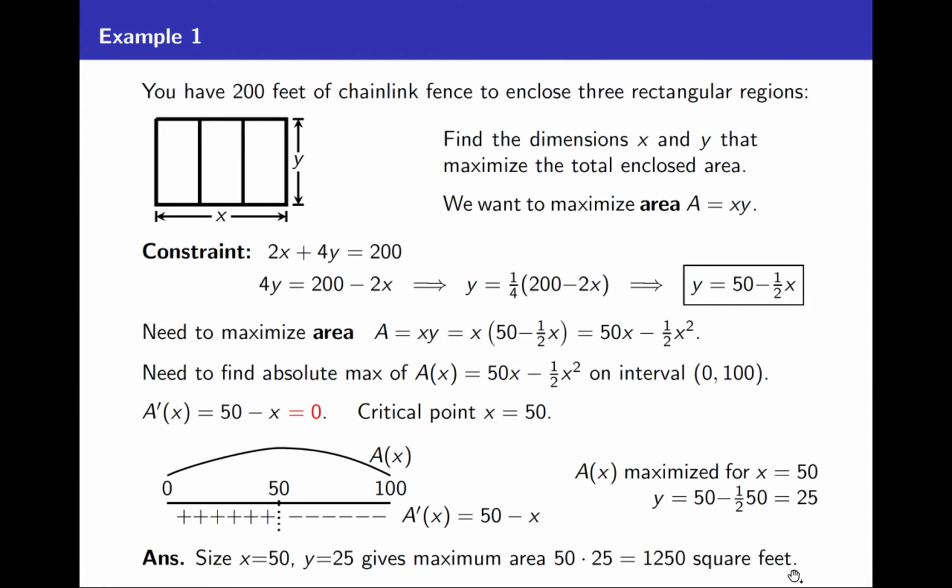And that answers the question. Before we move on, I want to point out that this 1250 is bigger than the one we got just by hit or miss on the previous slide, where I believe we did 60 by 20 feet, and we had 1,200 square feet of area. You can actually see this is better than that, and in fact, as we've proved here, this is the absolute greatest area you could possibly enclose using all 200 feet of your chain link fence.